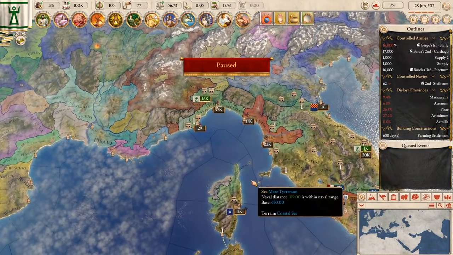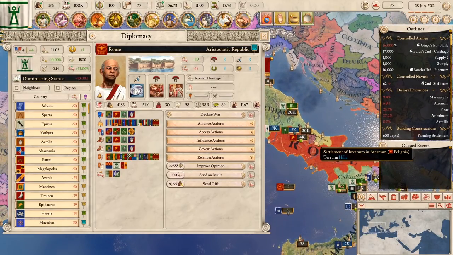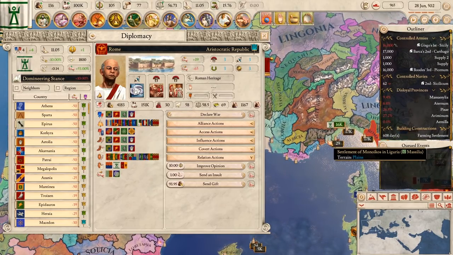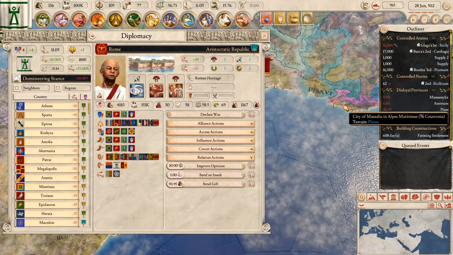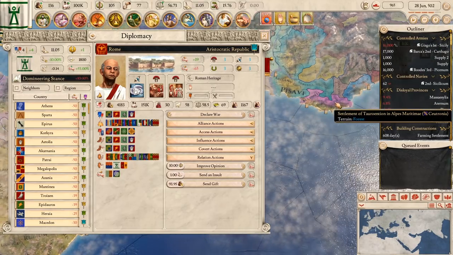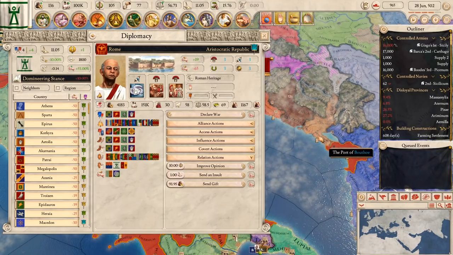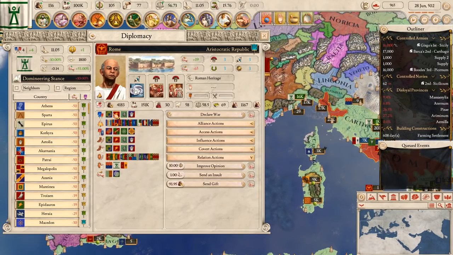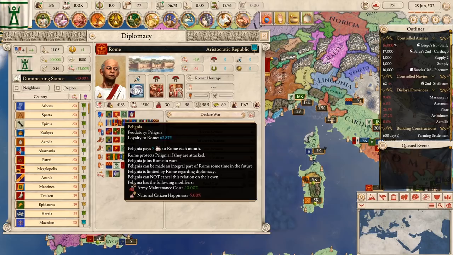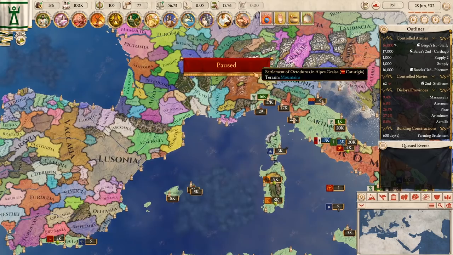Something else I noticed in between sessions is that Rome has, I was checking their clients, Frentania, Pelignia, and also Massilia. So this single city-state, Massilia, out here, who've been dethroned from where they should be, is owned and protected by Rome, as is Abria, out here. So just a little update on Rome's current standings. They are shrinking quite a bit, I would say, and kind of stagnant, but they do have a little bit of allies around the place, and some guarantees going on in the north.